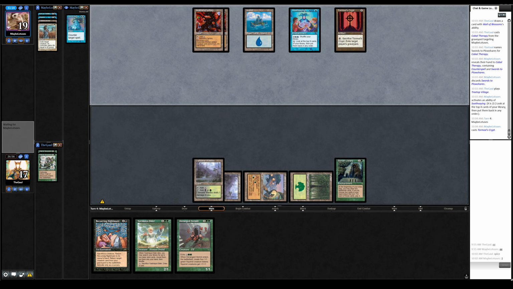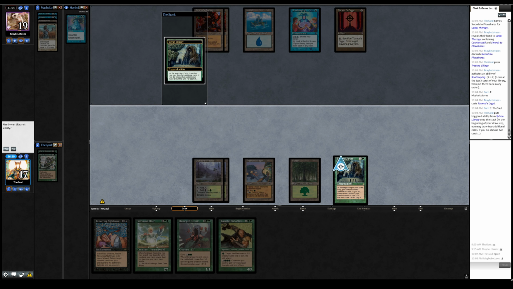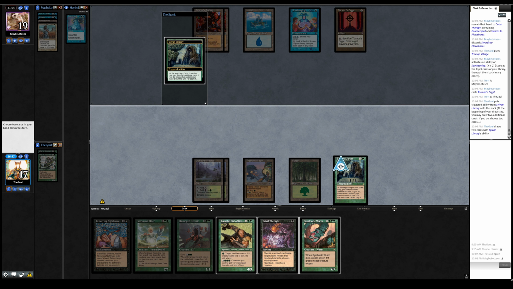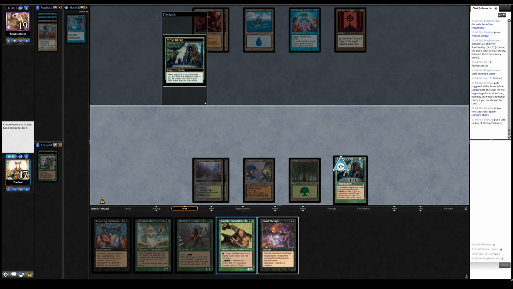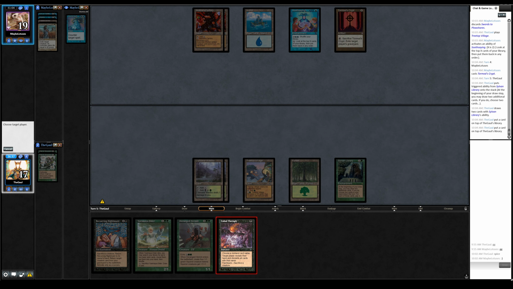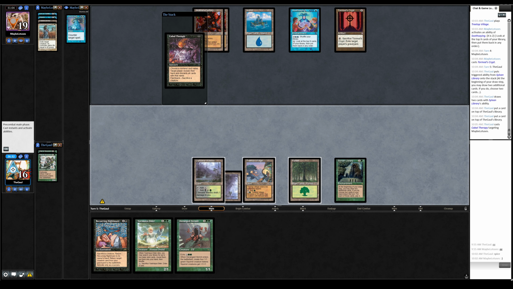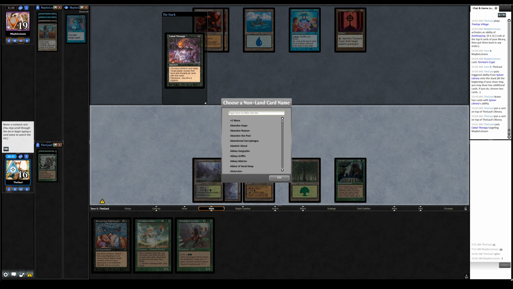Tormod's Crypt. I was going to say this. Another reason to Therapy aggressively is before graveyard hate shows up. So he just puts them back in any order. There's no scrying to the bottom or anything like that. So the hand is still just Counterspell. And we drew another Cabal Therapy, which is obviously pretty great.